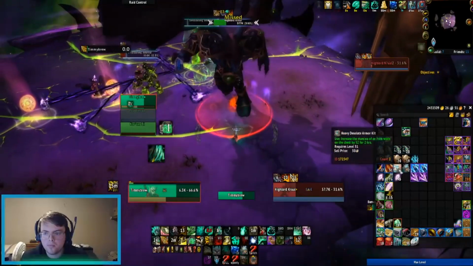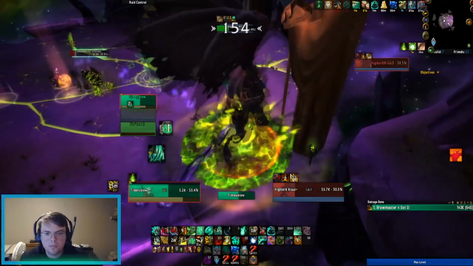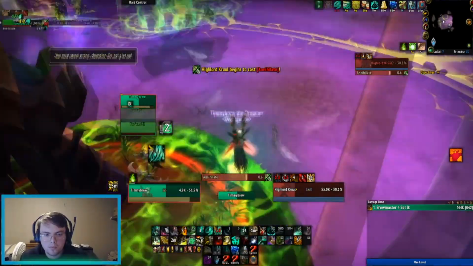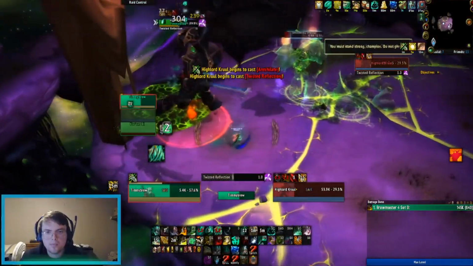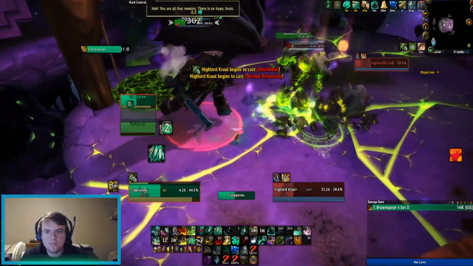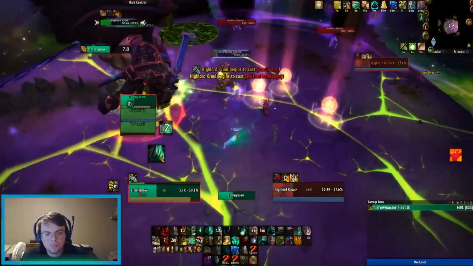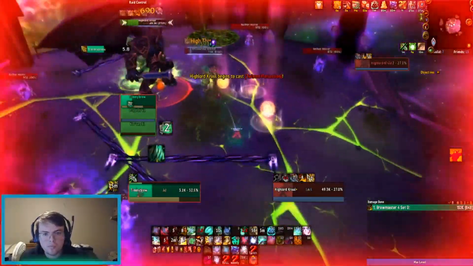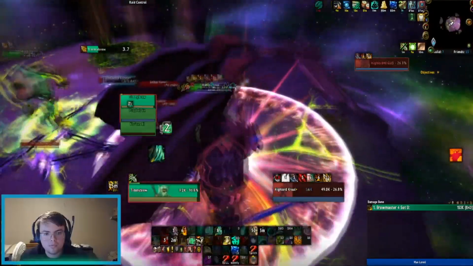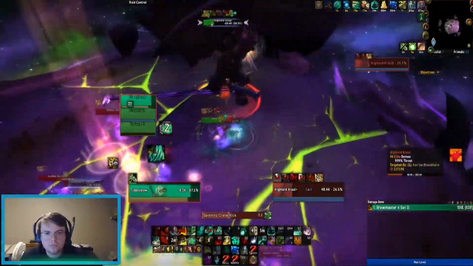So I do pop Lust, and I do pop my potion. I did have to click them. I wanted to take them off my bars, so I did not fat finger them. I almost missed this Twisted Reflection cast. You want to make sure that you get that cast off. You want to make sure you don't let that cast off, because if you do, it is basically a wipe. I almost die here. Lucky enough, I did grab the orb before he landed his Infernal jump.